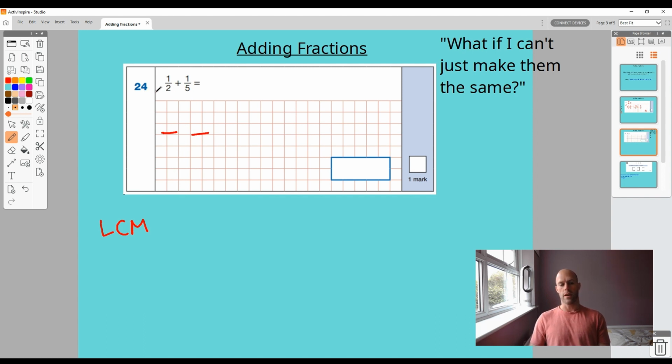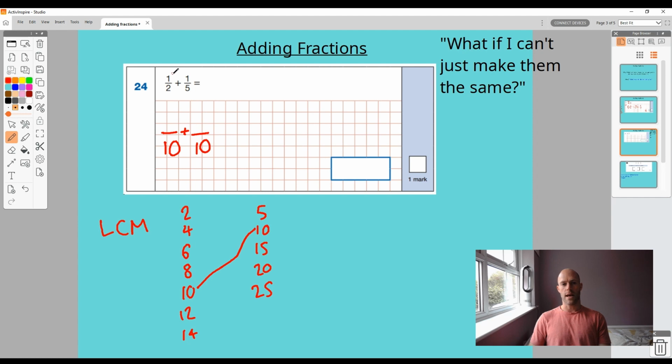You can see these two numbers here, and if you don't know your times tables very well, you can't immediately notice a number, start writing down the times tables. Use your toolkit. So I'm going to write down my 2s, 2, 4, 6, 8, 10, 12, 14. And then I'm going to write down my 5s. 5, 10, 15, 20, 25. And then I'm going to look in the list with my wiggly line. I can see there's 10 in both. So it's the lowest common multiple. The lowest multiple of both of these numbers. Well, they both have a 10. So remember to put an add so we didn't drop any marks there.